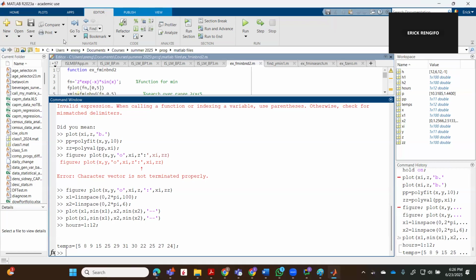Let's define my h equals, from 1 increasing 0.1 to 12. Then I will say t is going to be my interp1 hours, temps. I will use h. So instead of having 10 values or 5 values, I'm using 111 values. And I want to use a spline.